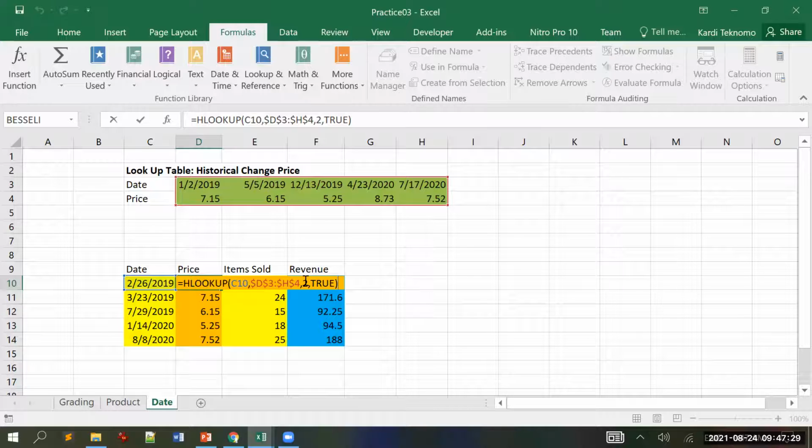Then I have the second row, which is the price, and then true. What does that mean? True means approximate, not exact match.